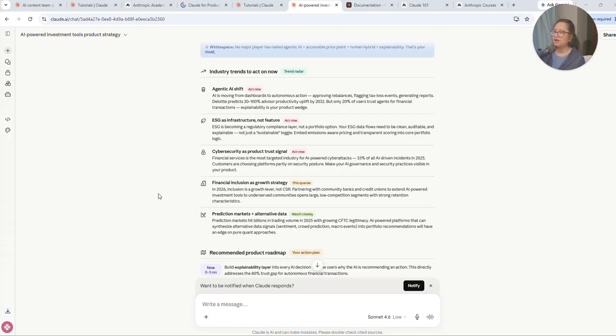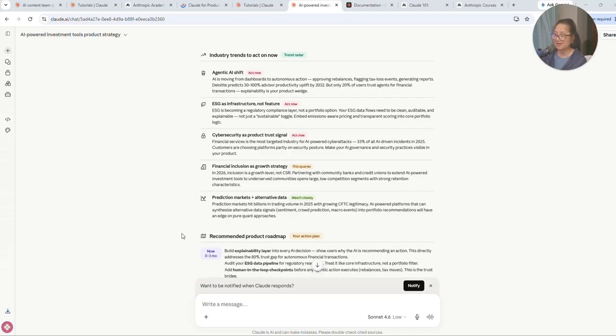This here kind of shows you what the industry looks like and where the patterns are shifting. Agentic AI shift, ESG as infrastructure, cybersecurity as product trust signal, financial inclusion as growth strategy, prediction markets, and alternative data.